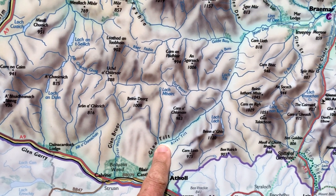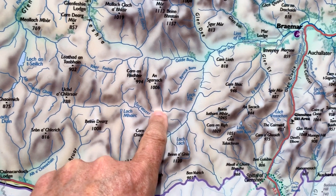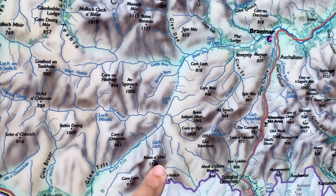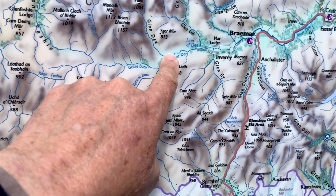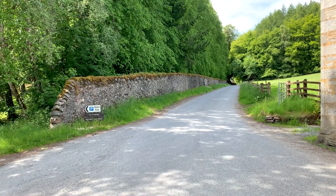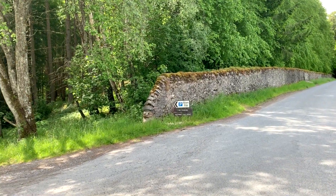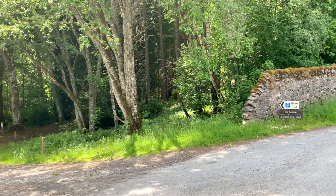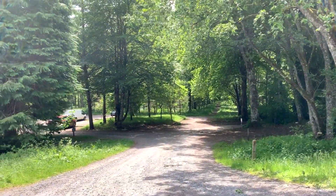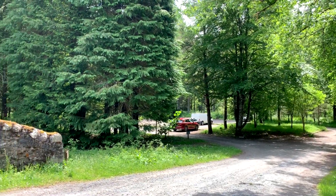Blair Atholl's here. I'm going to cycle up here, the Bridge of Tilt. And that's Tarf. Falls of Tarf must be there. If you follow that road on, which is the old traditional road, you'd go from Falls of Tarf all the way up to Braemar in that direction. This story is about Glen Tilt, where I cycle a lot. I'm standing just outside Glen Tilt car park. You can see a couple of cars in there - no doubt locals - and that's where most of you will start from.